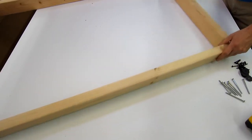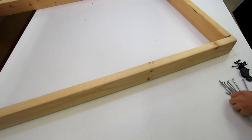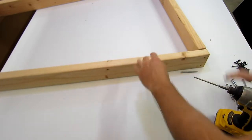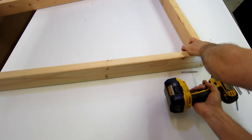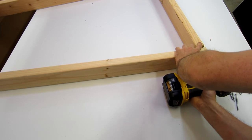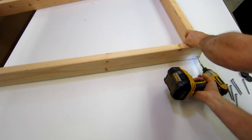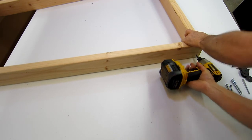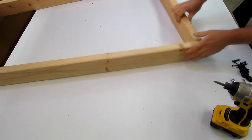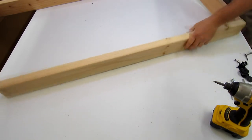Okay, so we're going to take this board here, and we're just going to lay it on a flat surface. Then using our wood screws, we're simply going to come over here and screw these two boards together. You can see there's not much to it, just making sure that it remains flat. Give this a little bit more there. Alright, so that's as easy as it was for the first one. Now, we've got a 43 here and a 46 here, so we're going to be putting a 43 at the top up here.